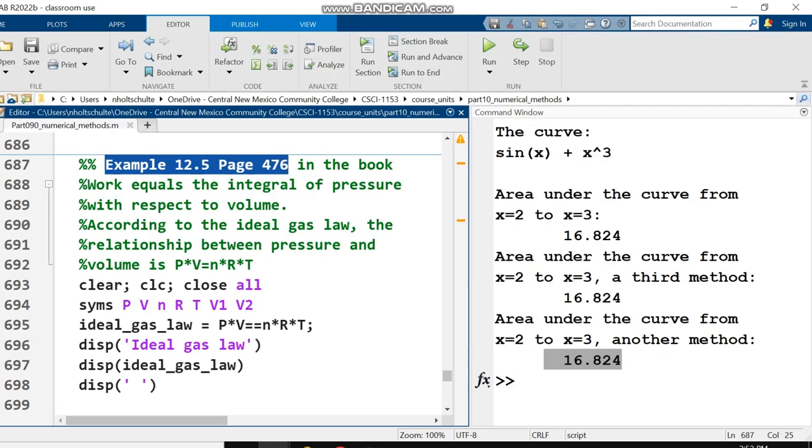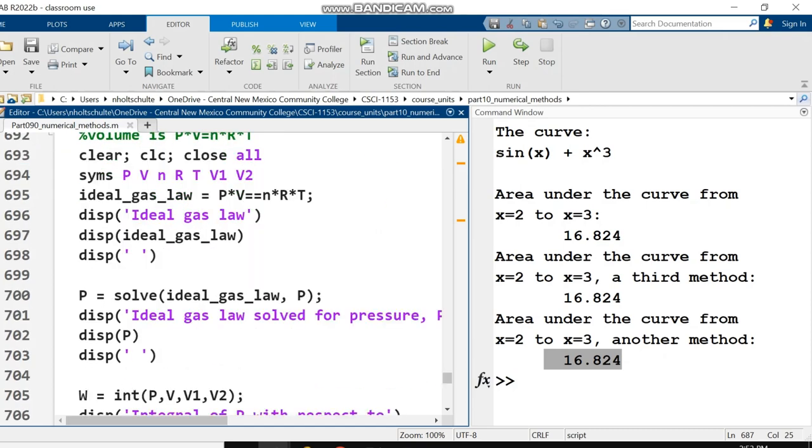So we're going to set up a particular instance of this problem using the ideal gas law, and we're going to calculate how much work, which is a technical physics or engineering term, this piston can perform. We're declaring a whole bunch of symbolic variables, P for pressure, V for volume. I forget what most of the rest of these are. T is for temperature. V1 and V2 are going to be the lower and upper bounds of our area of integration for when we integrate under the curve. We're going to use placeholders for them so that we can fill them in with different values later on.